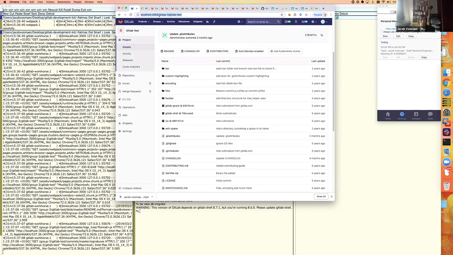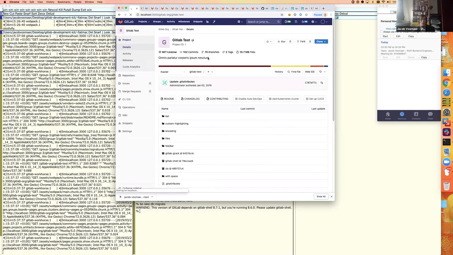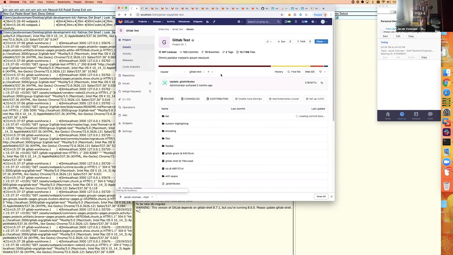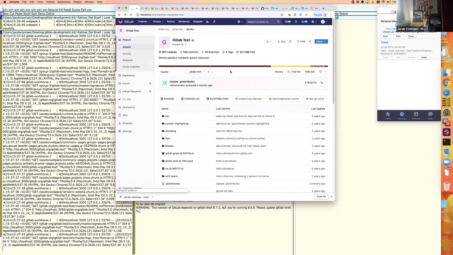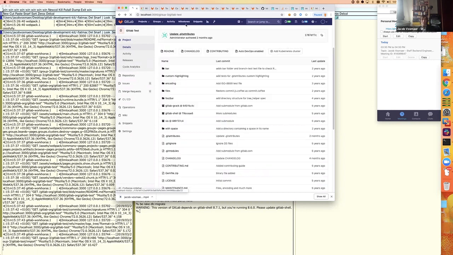So my fork is in this group 3. If I change the URL to gitlab.org, then I should go back to the parents. Except that I get punished for not using the back button. Okay, the back button is also slow. Well, development mode. Okay, here we are. So group 3 is the fork. GitLab.org is the original project that we forked from.